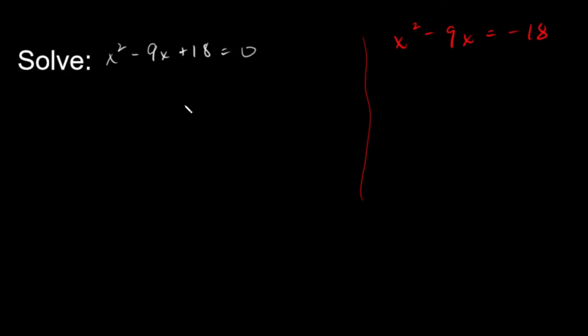Right now, it's not equal to 0. And what you'd want to do is move all the terms to one side of the equation. But here's the catch. You want to keep the x squared term positive. Right now, the x squared term is positive, so you would not want to move it over here because you would make it negative, right? You don't want to do that. So you want to move the terms to whatever side of the equation would keep the x squared positive. That's important for the factoring. So that means you've got to move all this stuff over here. Add 18 to both sides, and you end up with exactly this. So this is a situation in which you could have a problem like this, and you would want to get it in this form before you continue. Make sure it's equal to 0.